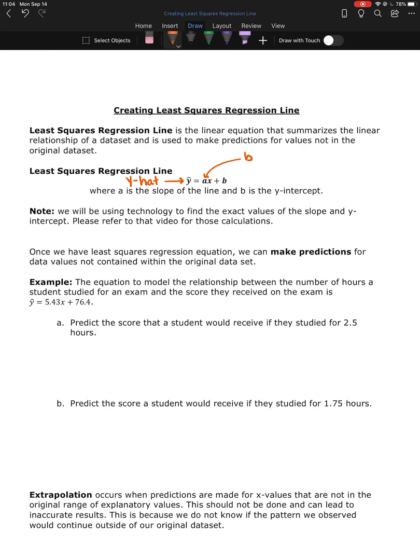And then the a here, this also, depending on where you're looking, you might see this notated as b0 or bo, those are all different ways to say this. And whether it's the a or the b, this is giving us the slope of the line.